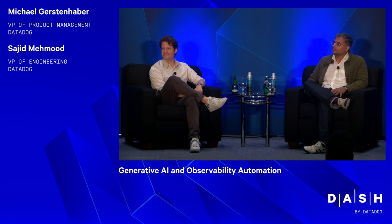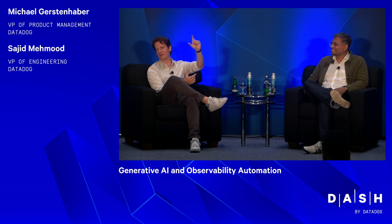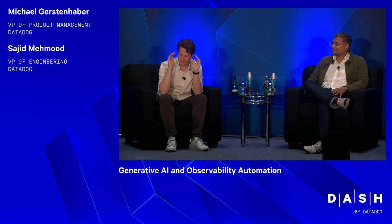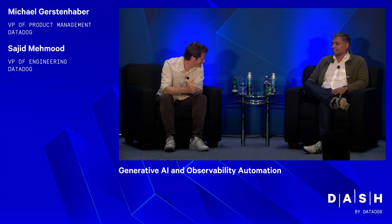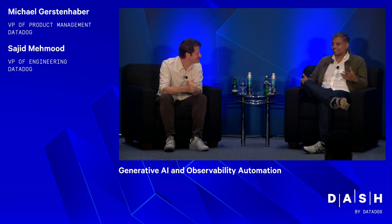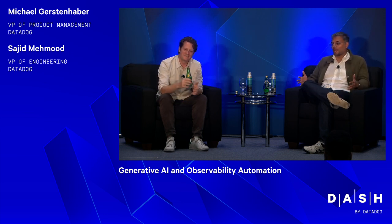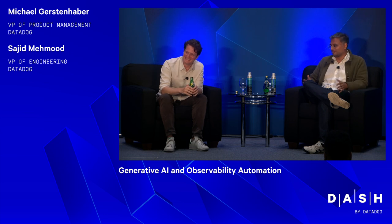How did we choose the name Bits AI? Bits is the name of the mascot — you've probably seen Bits in the corner of your screen for many years. Bits has always had a name, and we reused it, gave the mascot a cool PR headset, and now we have Bits AI. When we spun up the squad the icon was just the Datadog logo, and so we just started calling it Bits — that became the internal code name. When it came time to select a name, we did all the brand design work and considered about 10 different options, but we landed on Bits AI.